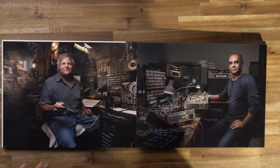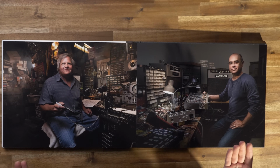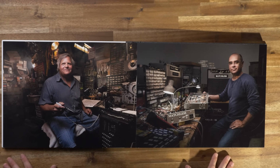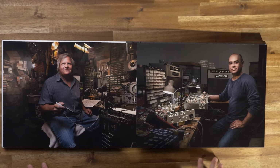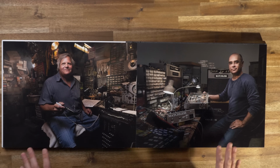Moving along, here's a personal project that I have started and unfortunately have not finished, and that is photographing amp builders. I'm a huge guitar freak, and I love music, and I love electronics and guitar pedals and guitar amps. So I had this idea, why don't I go out and visit some friends that I have out in LA, and while I'm out there, what if I send out a bunch of emails to some of the amp manufacturers and see if I can photograph these guys in front of their workstations.